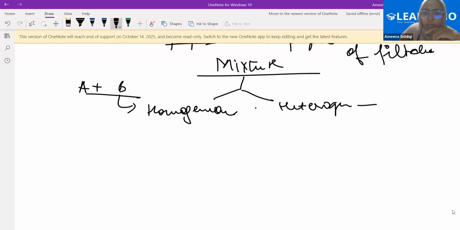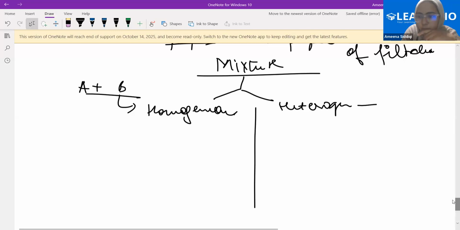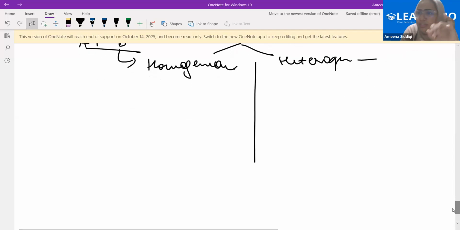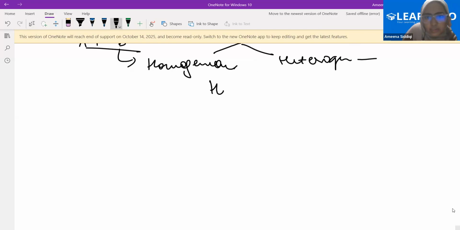Okay. The third point, what could be other points based on the homogeneous and heterogeneous difference? All of it I have already explained: dissolving, even distribution, particles clearly visible or not. So all of these are basic points of difference here, okay? Now I'm starting with the homogeneous mixture. Should I start with that? Yes, ma'am. Fine.